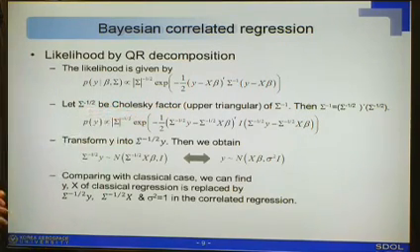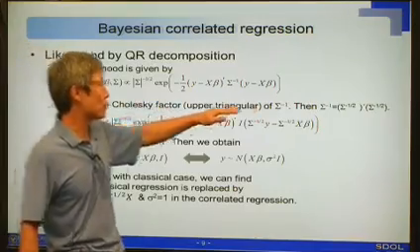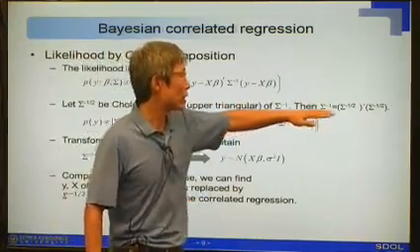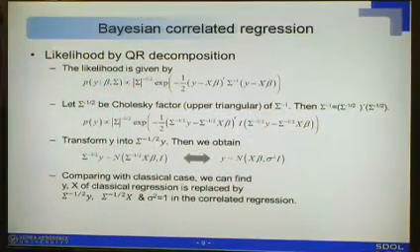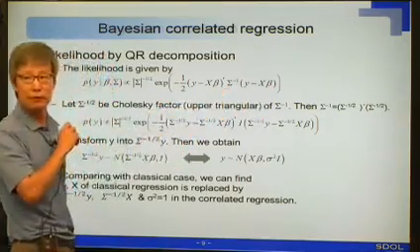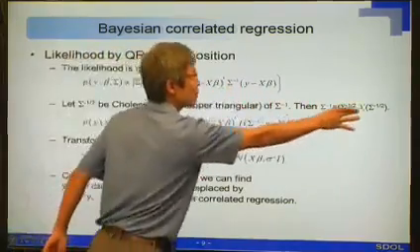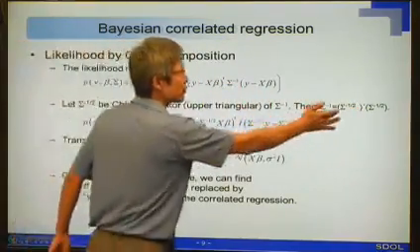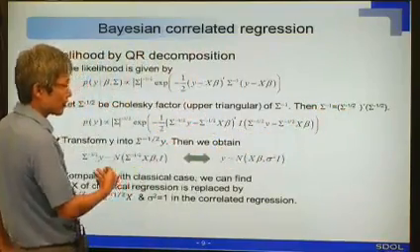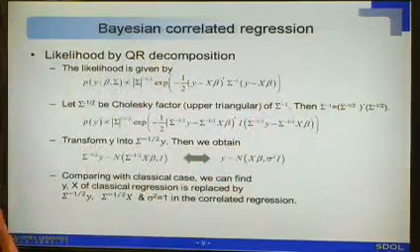Based on the textbook derivation by Gelman, he introduced the Cholesky factor for a matrix. Based on that, the matrix can be decomposed into its upper and lower triangular matrices. I also introduced what it means in the MATLAB code. Every arbitrary matrix can be decomposed that way. Once we have that decomposition, this can be applied here. You just imagine in your head, put this in here, and distribute the left one into the left terms and the right one into the right terms. Then you get here.